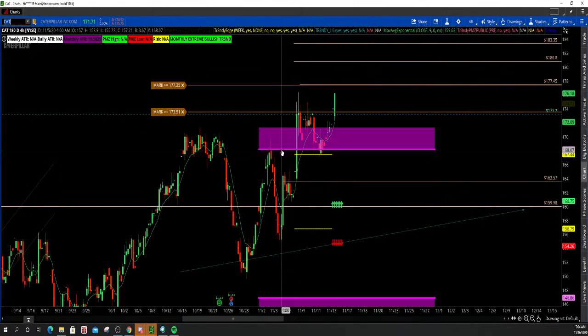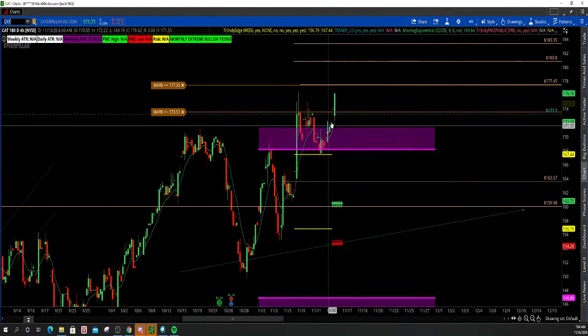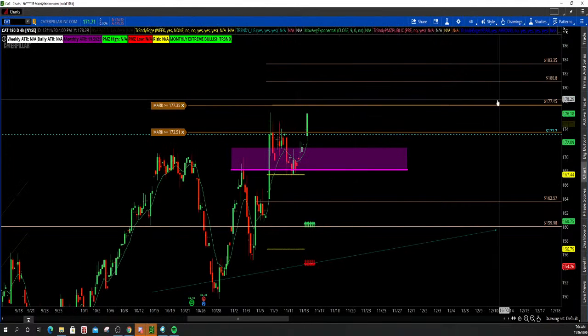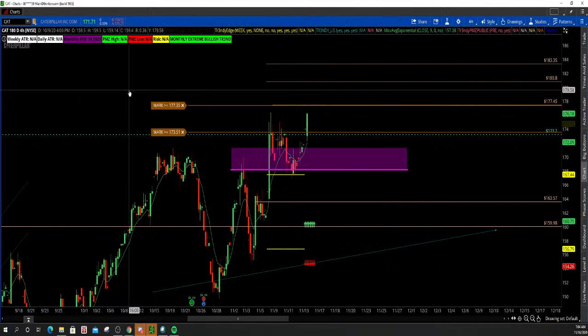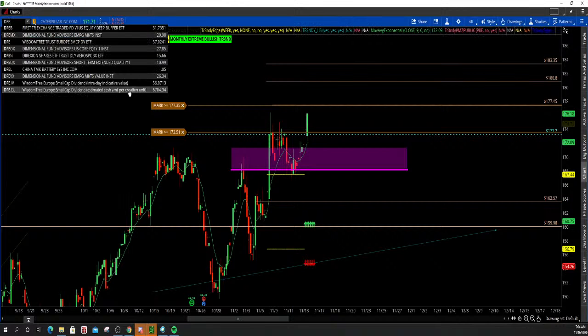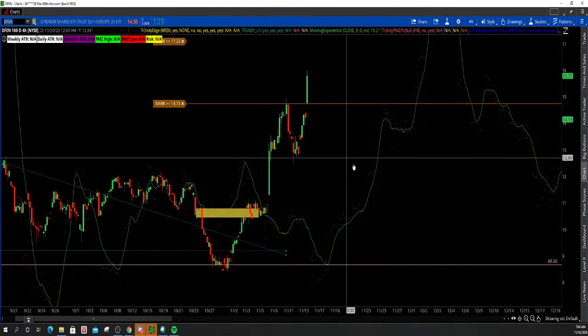There has been some nice consolidation here on the 4-hour around the trendy edges. You can see that. And today we have a consolidation inside and up, possibly into 177.45. DFEN, we have about 160 days on this. We entered this just a couple days ago, and we had shares for quite some time, and we also sold those for profits. Here's our DFEN.